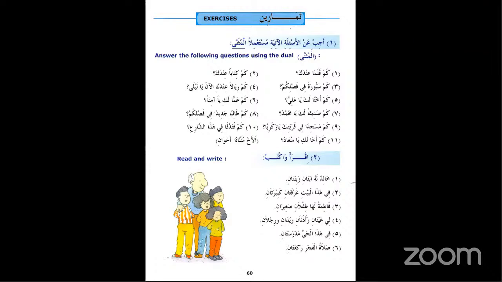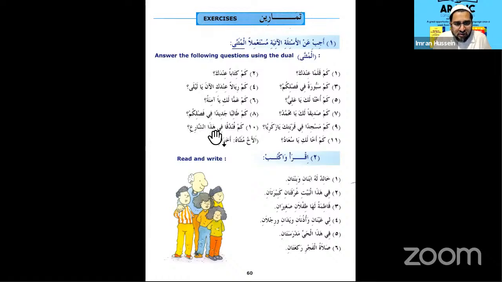For number 10, was it fiha or fihi? Is it female or male? Fundukani. So you will say in the street: fihi, meaning in it, meaning the street. You can say either fihi or fi hadha shari'i. Hadha indicates that shari' is masculine. So you can either say fihi or fi hadha shari'i fundukani. Okay, thank you.